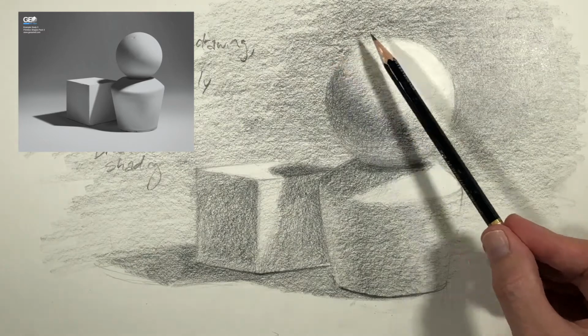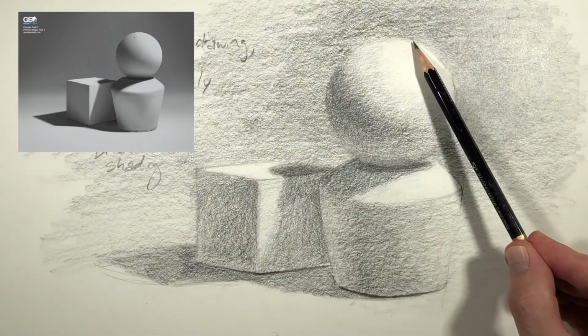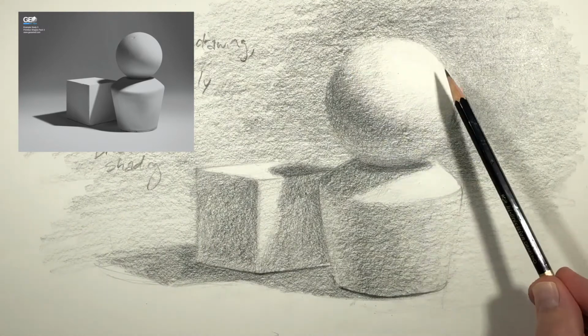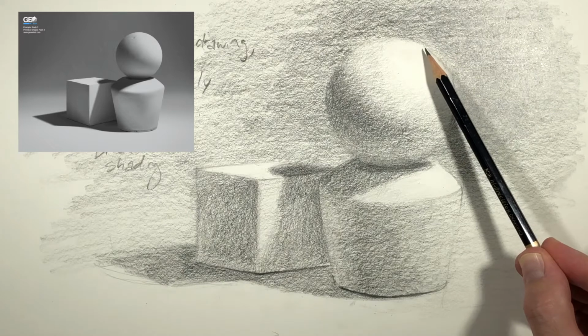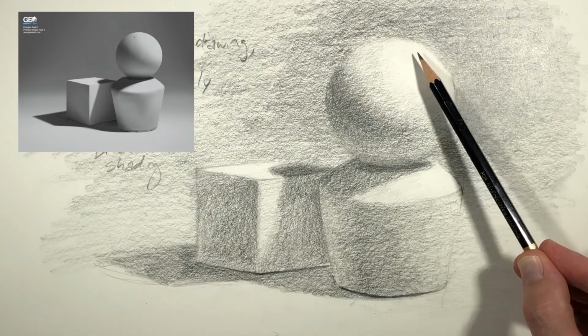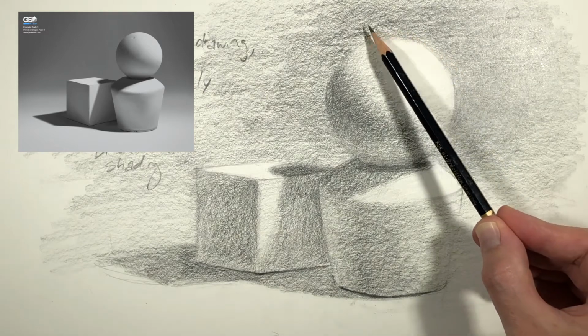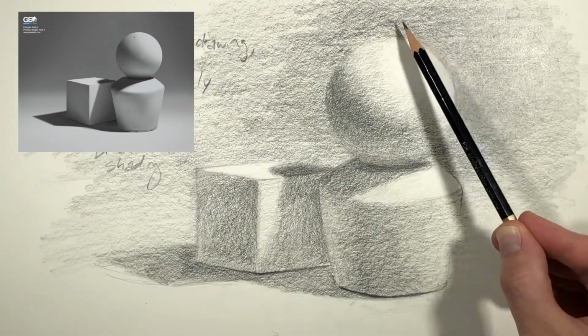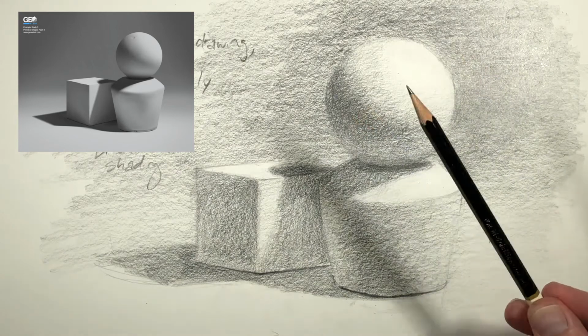We also are starting to get a nice darkness in the background around it. Now there's spots that are pretty hazy. I need to clean up the edges a little bit. But anytime you get a nice dark tone against a bright, bright white, you can really make it a focal point. So the lighter I make this, which right now is about as light as it can get, the darker I make the background against it, it's really going to make that sphere pop out even more and become a focal point.